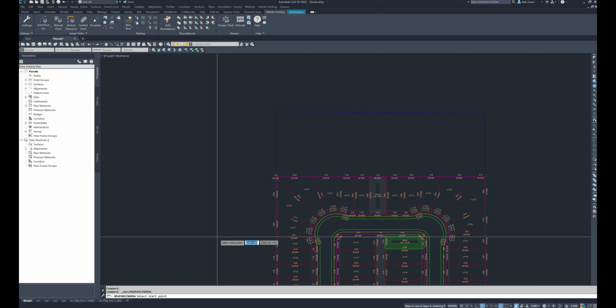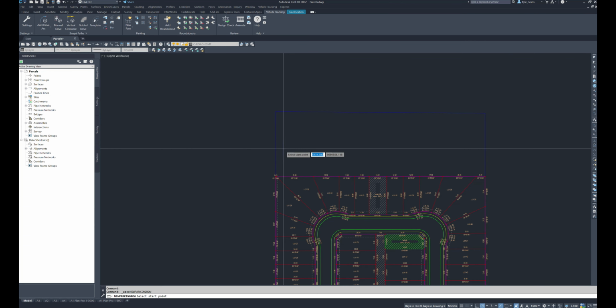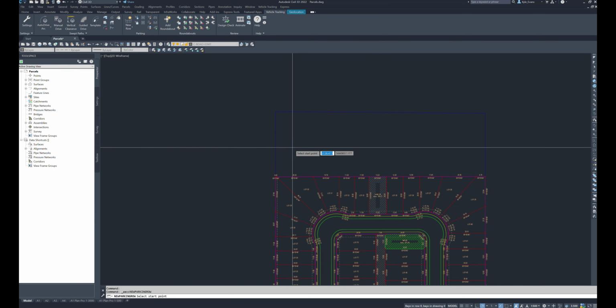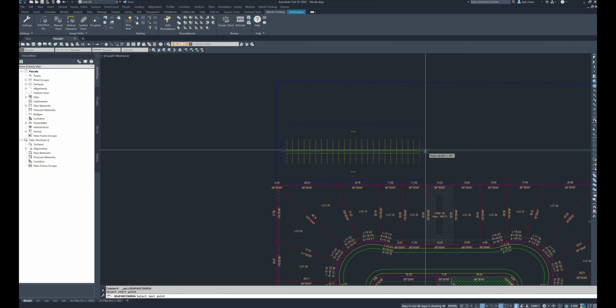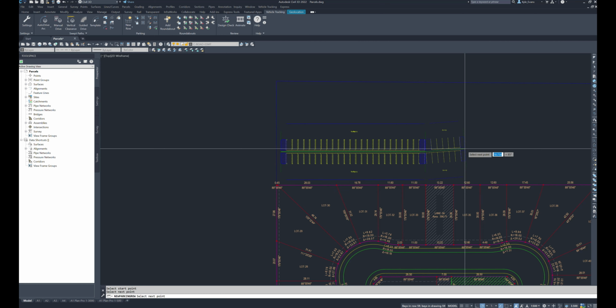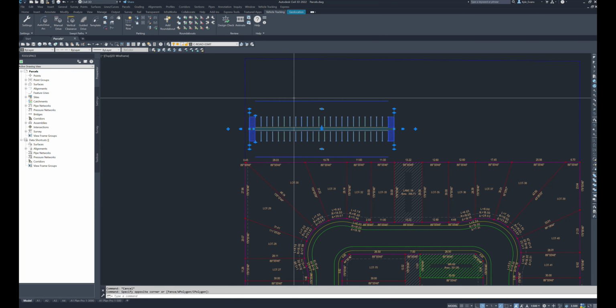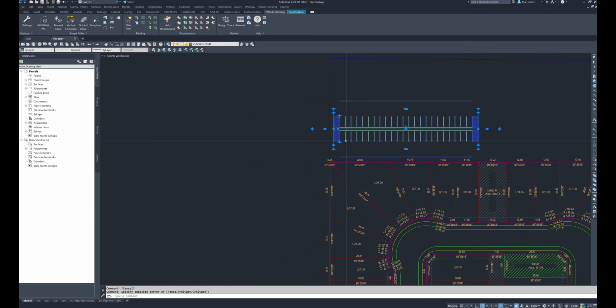Now, typically I would have the center of this parking bay marked out on my drawing, so I don't basically need to guess where I'm drawing this, because we don't know how wide this is. We don't know how wide the parking stalls plus the islands and everything are, but you would have that all figured out, and it would be a simple click and draw the parking bay off to the right here. Now I do have an entrance road coming in here, so I'm going to stop my parking bay. Now, as we see here, it has drawn in some parking spots, it's drawn in some islands. I've really roughly put it in.